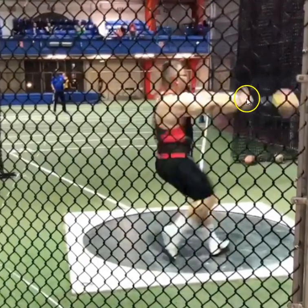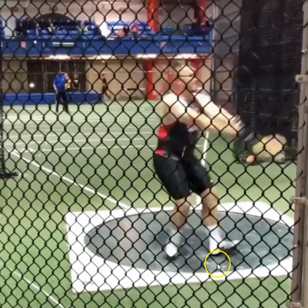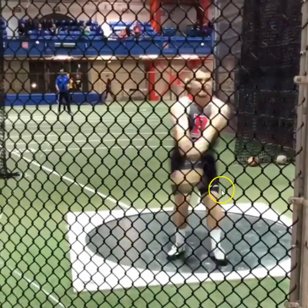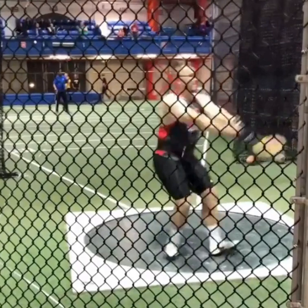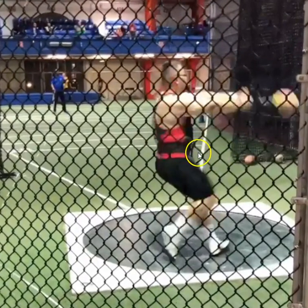Your hands go up just a little bit rather than naturally down and around the left side. Not even down, just around. You can see there's just a slight upward motion ahead of the ball. Once again, coming through this left leg all the way up through the ground as you produce force, it's going to get transferred to the ball, and I think that's why the ball rises on the left side just a little bit, and you rise up just a little bit.